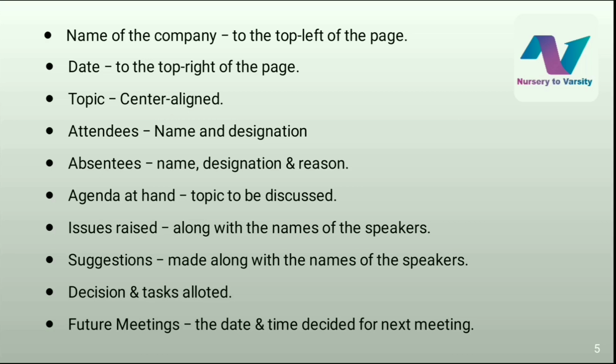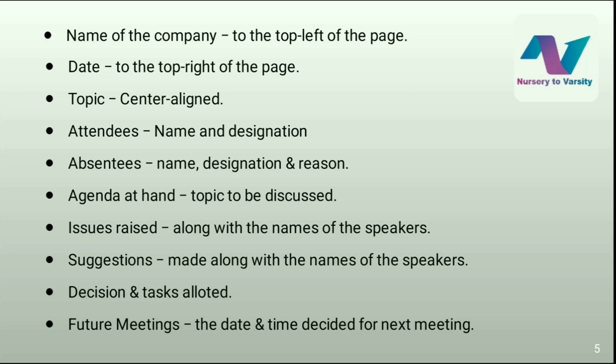Then a table is made to mention the names and designations of the people who are attending the meeting. After writing those names, you have to write the names of those who are not in the meeting because of some particular reason. Suppose an accounts department meeting is going on. Some people are present from it and some are not. So you have to mention those names and designations also, with the reason why they are not in the meeting, so that when we refer to the previous meeting, we know why they were not present.